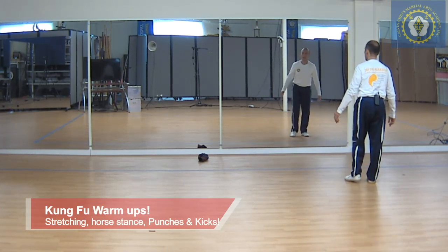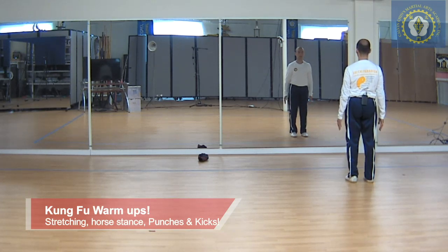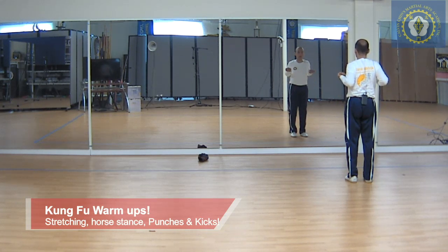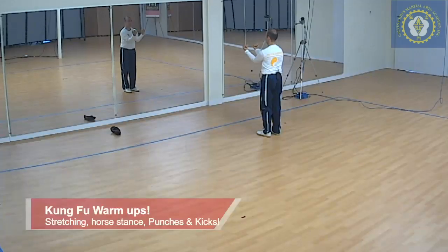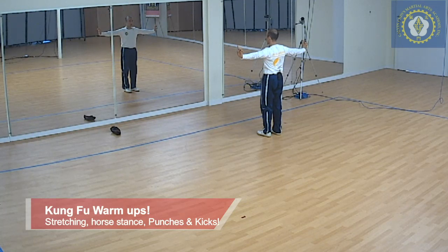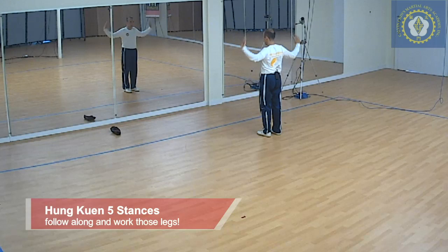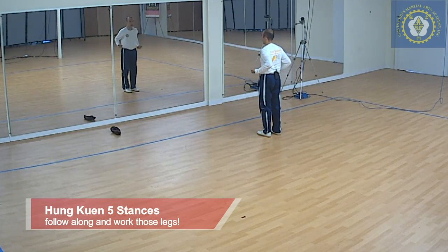Okay, shoulder width. Okay, 5 stances. Palms on the side, feet 3 inches apart. 1, 2, open up your fingers, turn, press. 1, 2, close your fingers, make a fist, pull, open, press 3 times. 1, 2, 3. Up, thrust, down, thrust. Okay, down, salute. Close. 1, 2, and 3.